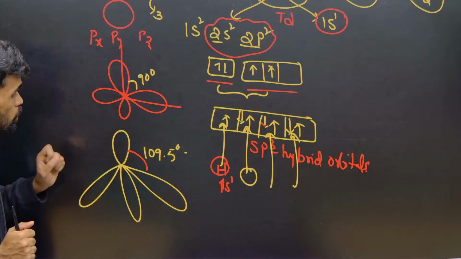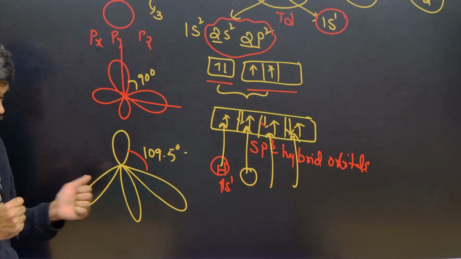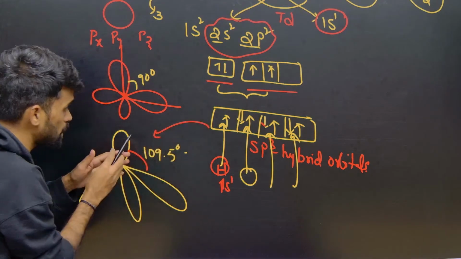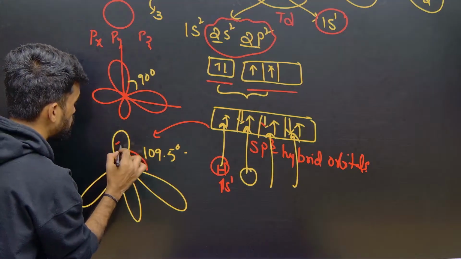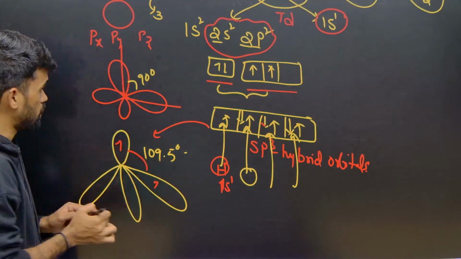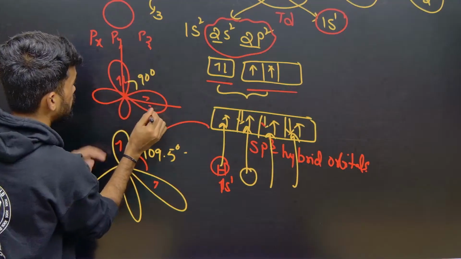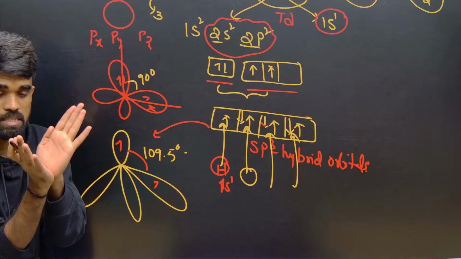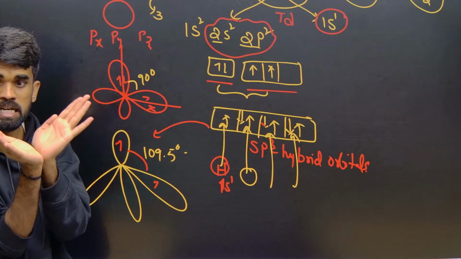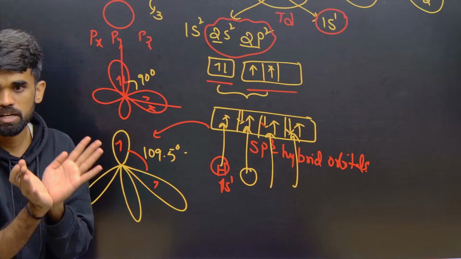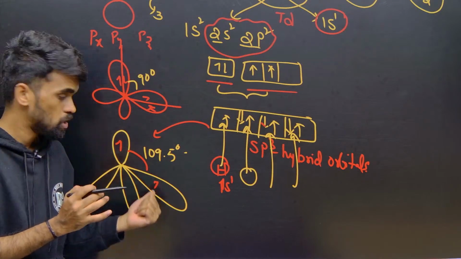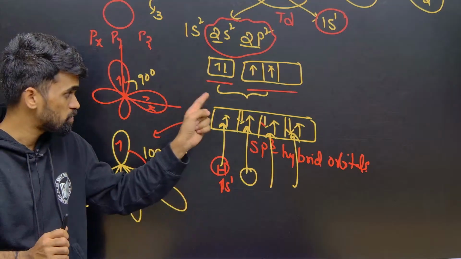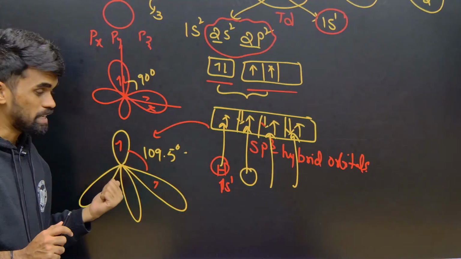So where do we have maximum separation? Second case, the hybrid orbitals case. So they will be separated maximum, therefore the electronic repulsions will be minimum here. Here, just 90 degrees, they will have electronic repulsions between these two, but here, separated maximum means electrons are placed at maximum angle, so minimum repulsions, more stable. So which one is more stable here? Hybrid orbitals are more stable. That's why the molecule exists with tetrahedral geometry.